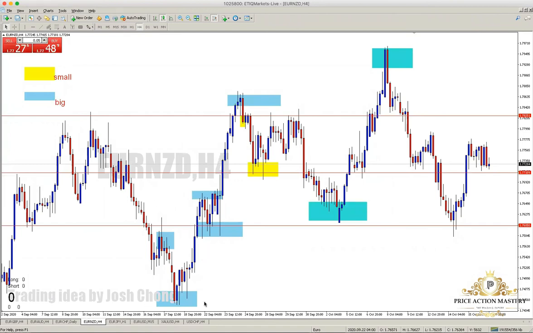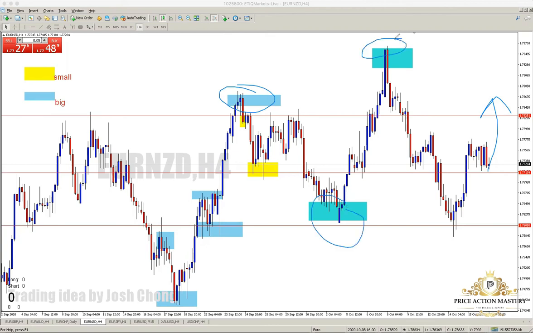Okay, the next will be Euro New Zealand. It doesn't seem so favorable for me because the market is quite choppy now. But I can see that the upside exposure is still able to continue, because as we can see, this is higher high, then higher low, then higher in the big time frame. The market dropped to the previous higher low and bounced up. So we can see an upside exposure for Euro New Zealand.